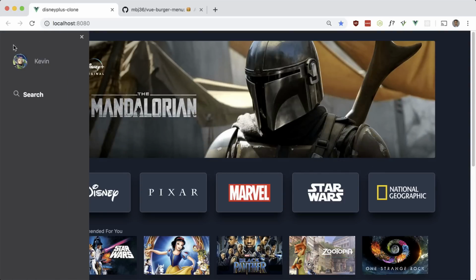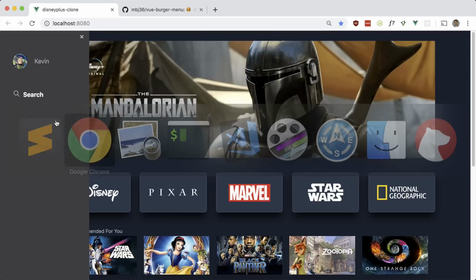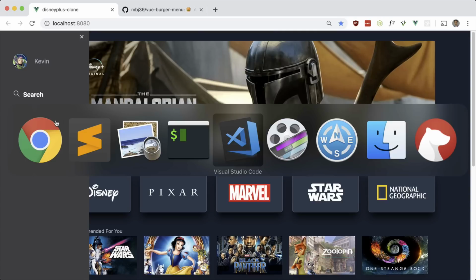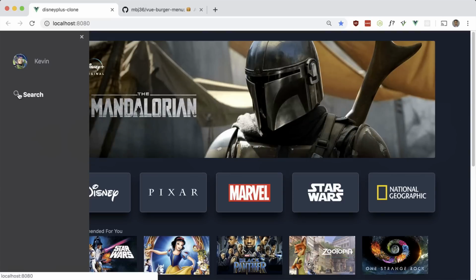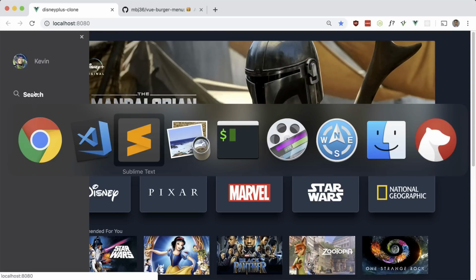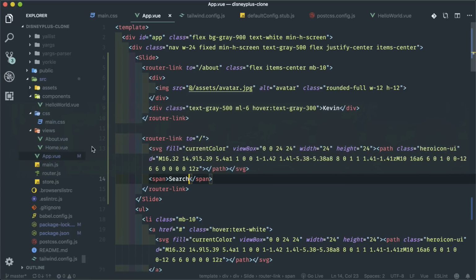Okay, it looks pretty good. So this library comes with some default CSS, so we're going to have to override some styles to make it look how we want. I already took the time to dig into the CSS and override the styles, which I will just paste in here. So obviously we want this to be flex item center. So this is centered, and all of that is taken care of in this CSS I'm about to paste in.